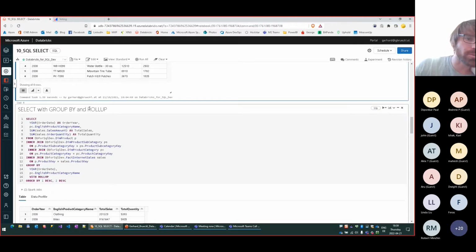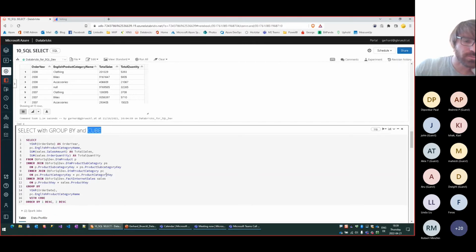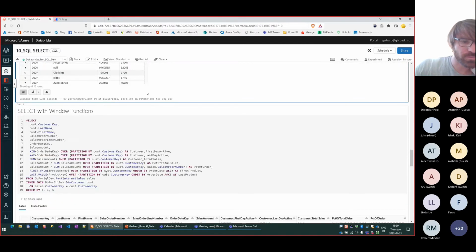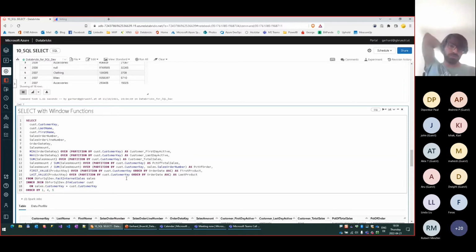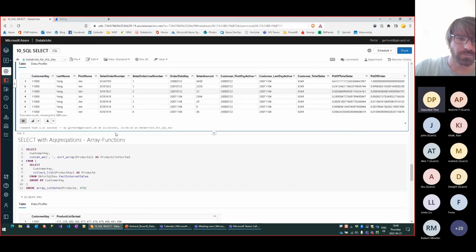Also, more complex stuff like group by and rollup or grouping sets is also supported. The cube function. And you can also use window functions. So even though those are perfectly fine supported in Databricks, there should be no major blocker when it comes to writing select statements, unless, as I said, you use any very vendor-specific commands on your SQL engine. Gerhard, can you ask a question?